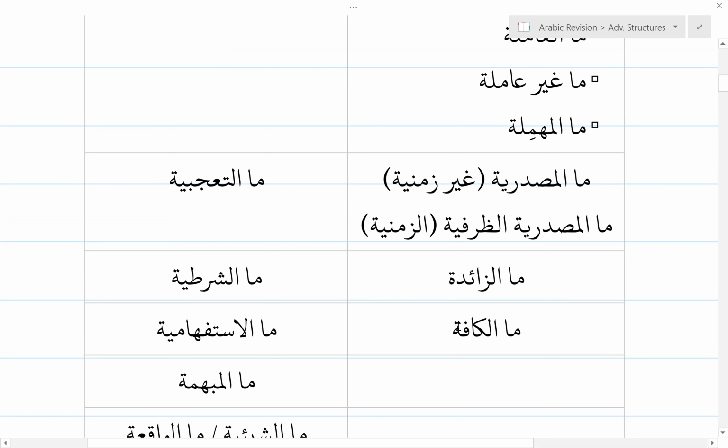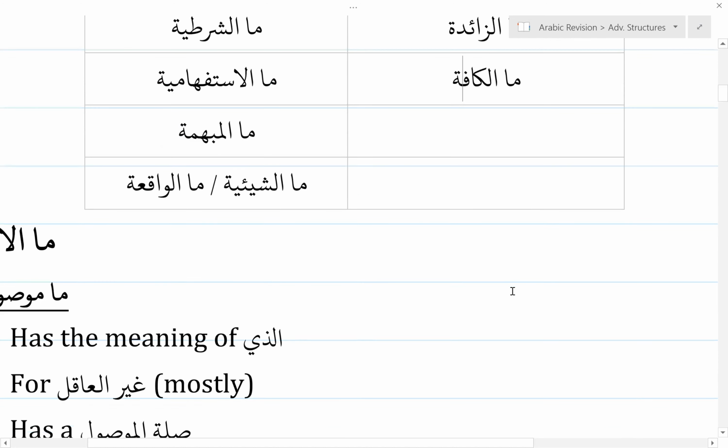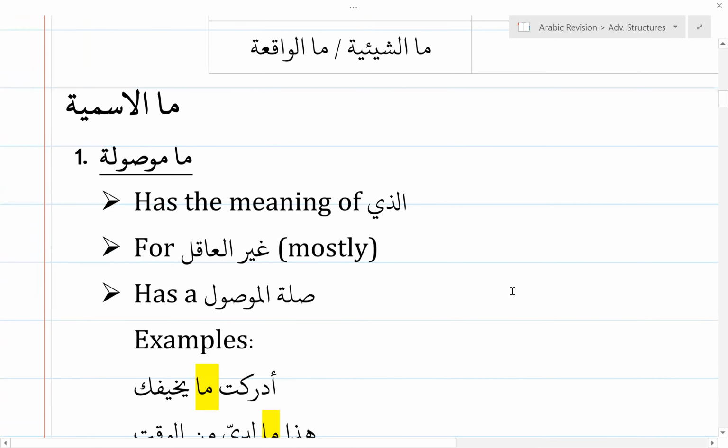This comes with, for example, inna and her sisters, or maybe jar majroor, and we will also discuss how that works and what it means. So this is like innama. So that ma that comes with innama, it's called ma al-kaf. So that's the summary of basically what we're going to take a look at today.